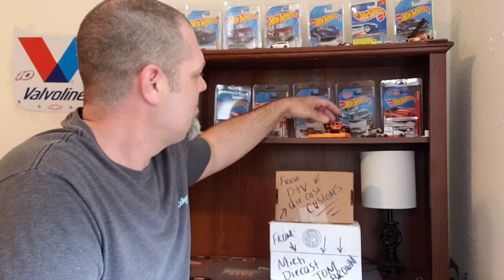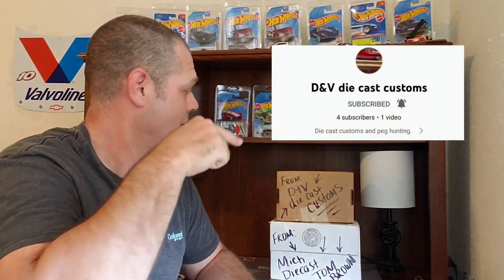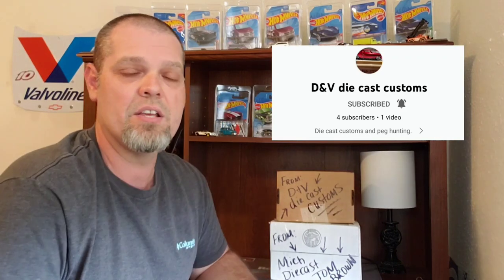My Jeep there for Wheel Swap Wednesday this week — that was pretty sick, I think that turned out super cool. So I know in this box there is a King of the 573 Ladder Wars Challenger. I know Donald from D&V Diecast Customs built this car — there's a whole build video on it. I highly suggest each and every single one of you go over to D&V Diecast Customs, check out his channel, check out the build on this car. Awesome build — I can't wait to open it up and actually see it and hold it.